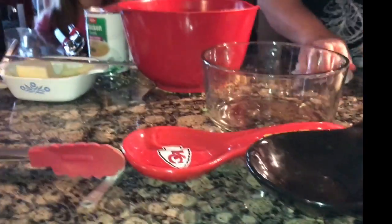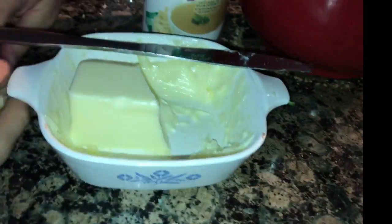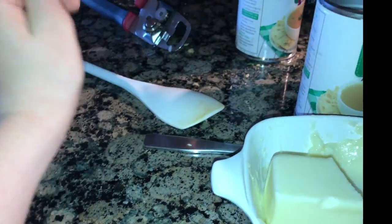I need to put some fresh garlic in it. Fresh garlic, where'd you go? Fresh garlic. Three pieces here. I have a mess. Okay.